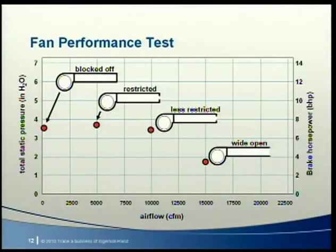Fan performance testing is done at a given fan speed. For each test point, fan airflow is set by the test chamber exhaust, and accurate measurements of airflow, pressures, temperature, and power required at the fan shaft are recorded. These data points are used to construct a fan curve and brake horsepower curve for a specific fan at one speed and one air density. But a fan performance curve at one speed isn't very useful — we need a family of curves at several different speeds, which we create using the fan laws.